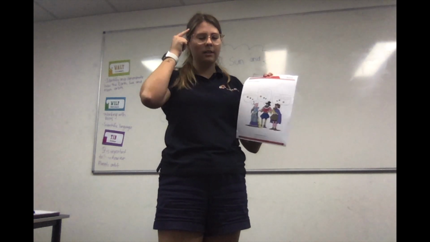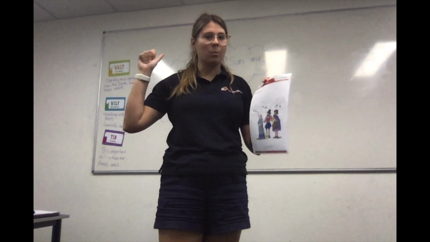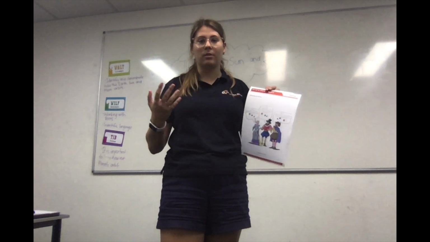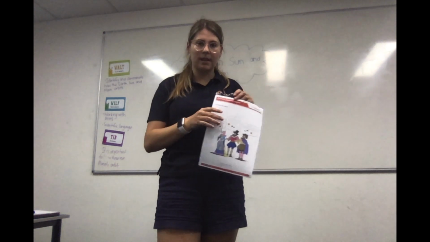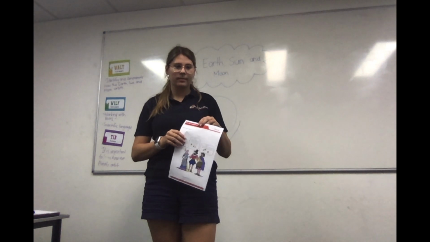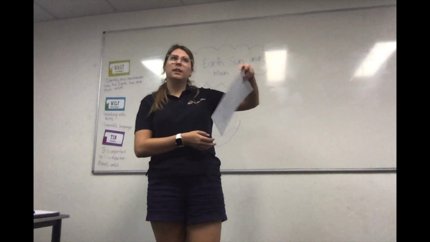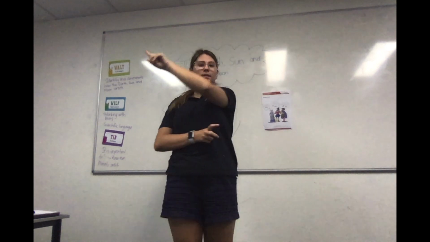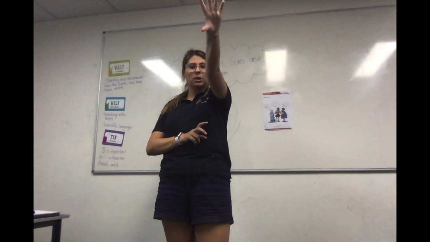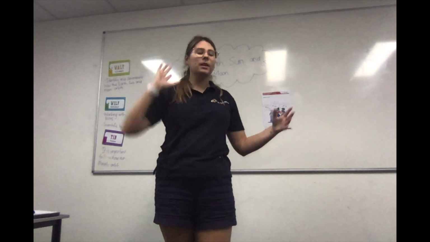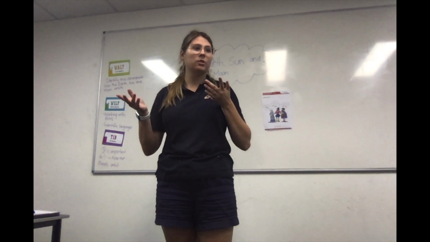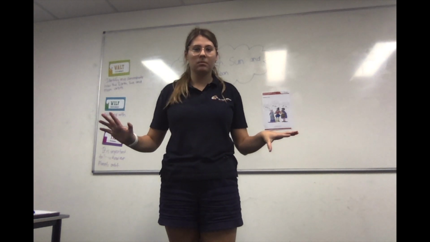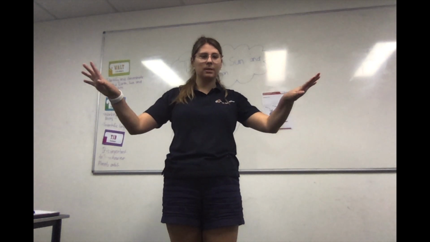So have a little think and think which of these claims, claim 1, 2 or 3, do you think is correct about our Earth, Sun and Moon orbit? So have a think. So as you can see around the room, there are 3 signs. There's claim 1, claim 2, and claim 3. So when I tell you, you are going to hop up from your seats and move to claim 1, 2 or 3, whichever one you think is correct. Okay, hop up, go to the claims you believe.